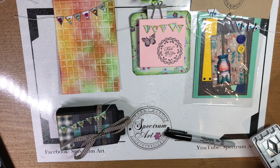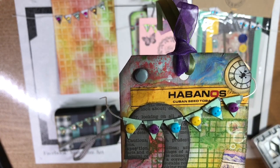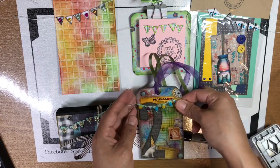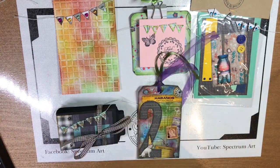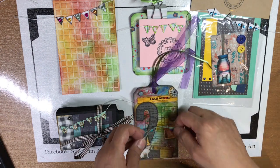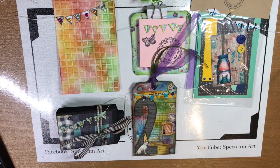Another thing that you could do is, let's say you're doing a tag. These we actually made with buttons, so different color buttons on there. And again, see the difference. You know, is it a nice tag? Sure, definitely, it's a very nice tag. But you could definitely add some whimsy and a different touch just by adding a little banner across the top.